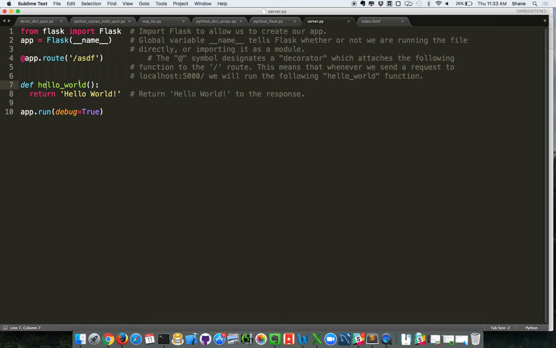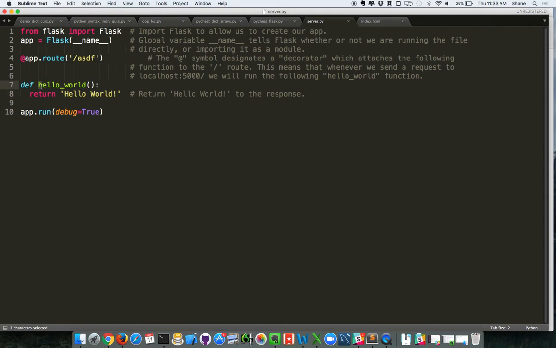Okay, so here the way that Flask is structured is that the method directly underneath the route is the one that the route's going to point to. When you work with more complicated frameworks, this will not be the case. But right now for Flask, it's just the method that's directly underneath. Because it comes in this order, if we go to /ASDF, it's going to run this particular method.